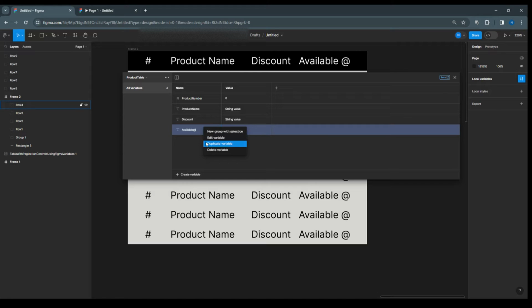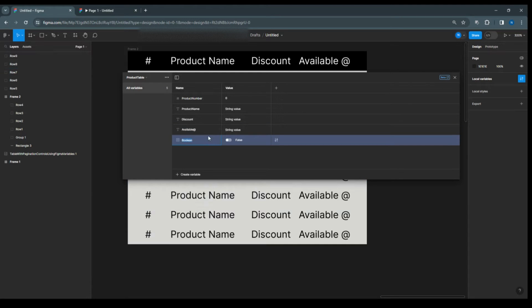And then the last one will be a boolean, which we'll call row background. Now here you can see values.